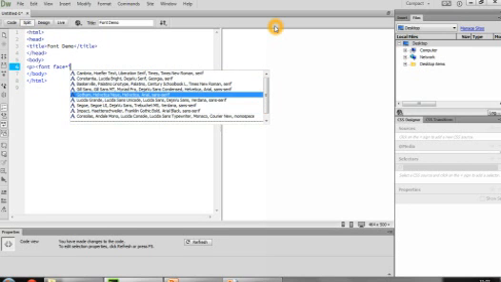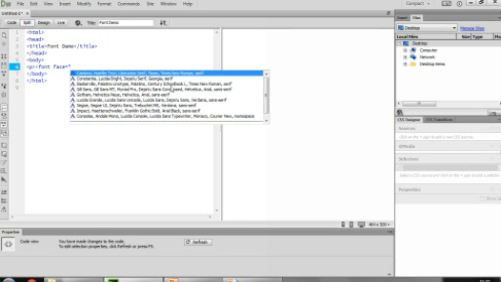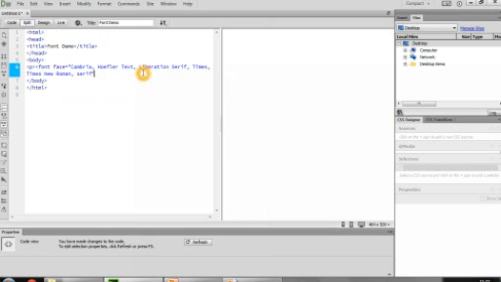So right now we'll see only one value over here. Let me choose this and remove the other values. I'll tell you the significance of putting the comma over here. Font face Cambria.